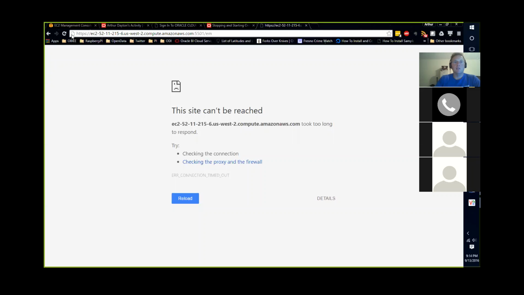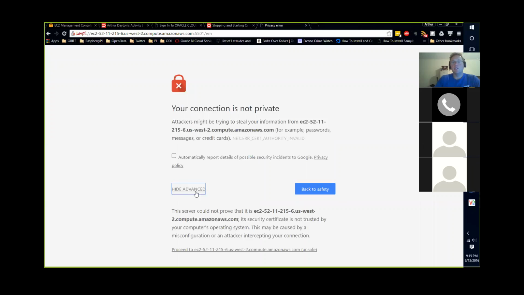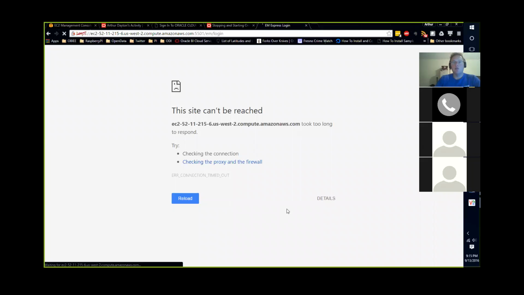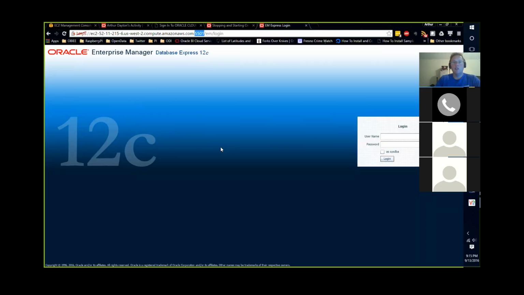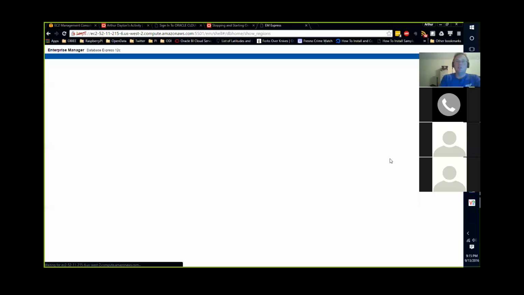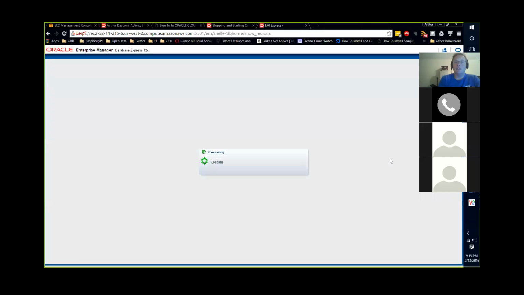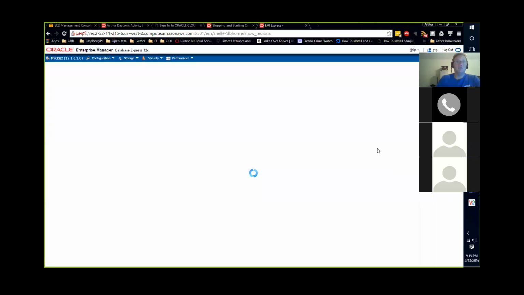So hey, we're getting this "your connection is not private" thing, because it's mad about the same thing it was mad about before. And then at this point we can see it's actually making the connection to our other instance. And so you can see that we are indeed connected to a different Enterprise Manager instance, and we can prove that beyond the shadow of a doubt by logging into it and seeing which database we are referring to. And so once we log in here, we will find out that we are actually logged into the Enterprise Manager for MyCDB2, which we can see up here. And then we have access to all of those things.